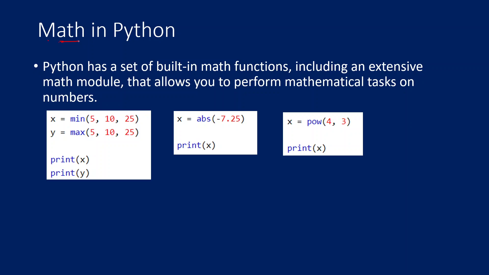Python has a set of built-in functions to perform math, and also Python has a mathematical module as well. Let's understand a few built-in functions. For example, there is the min function and max function — min gives the minimum number from a list of numbers you pass, and max gives the maximum. abs is the absolute function — if you pass a negative value it will return a positive value. pow is the power function, so 4 to the power of 3 returns that output. All these are built-in functions.